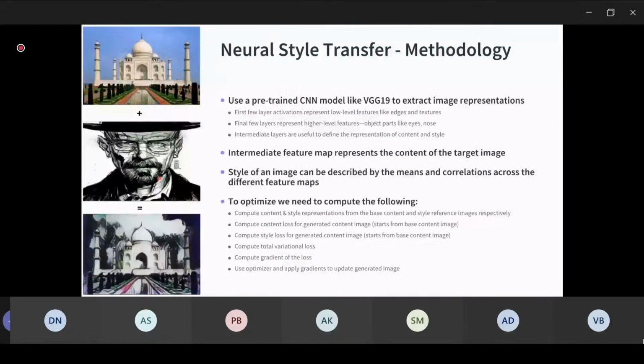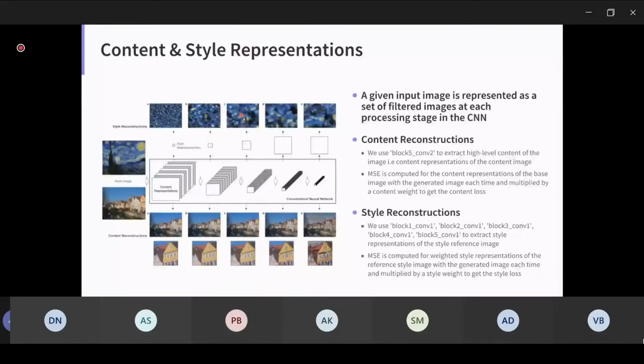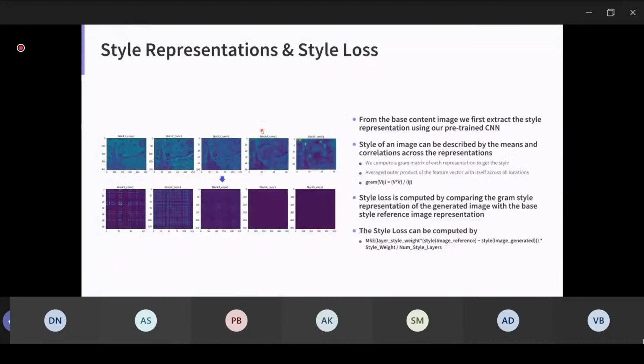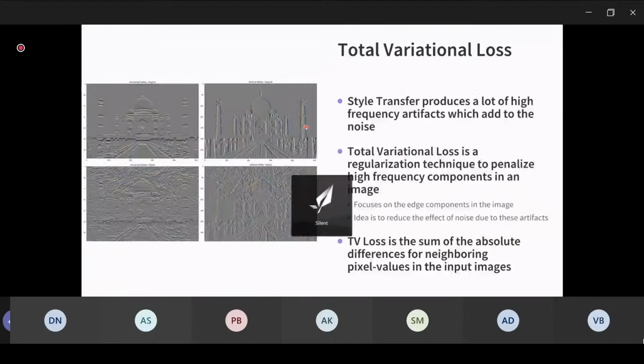So we pass in the two things. We extract relevant features, as you can see, at different layers of the image. And then we try to do the reconstruction by doing the superimposition. So this is how one of the features looks for the Taj Mahal. As you can see, the overall structure of the image is maintained here in terms of the Taj Mahal content. We don't care about the style of the Taj Mahal, but more about the structural elements of the Taj Mahal. And then these are some of the style aspects of the painting, if you remember that Van Gogh painting, which we talked about. And then we try to find out in case there is any extra noise in this image. After doing the reconstruction, in case there is any extra noise in the image, we try to reduce the noise by using a concept called total variational loss, which tries to remove the extra edges in the constructed image.